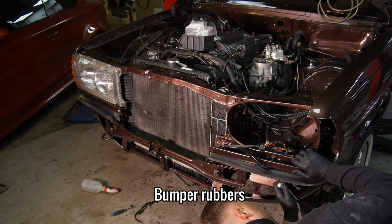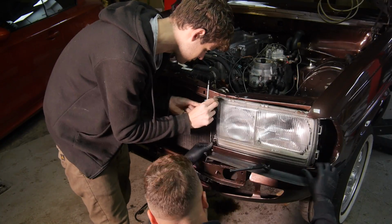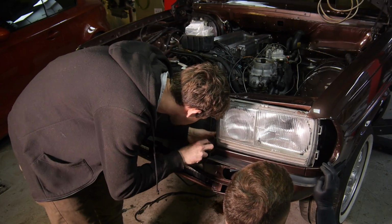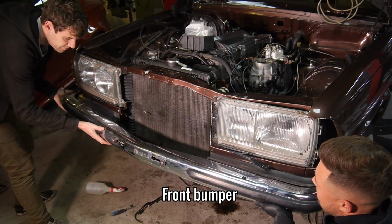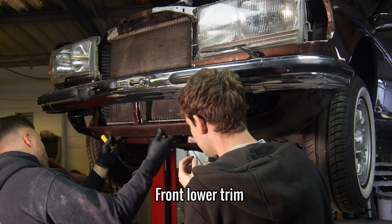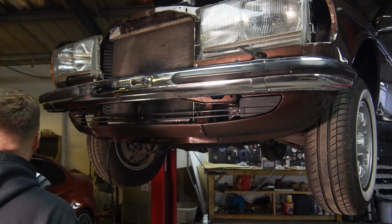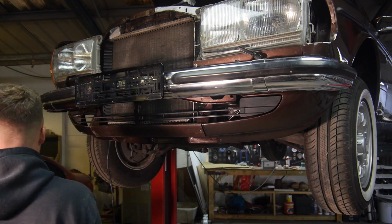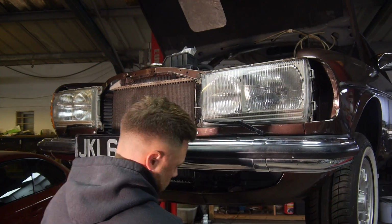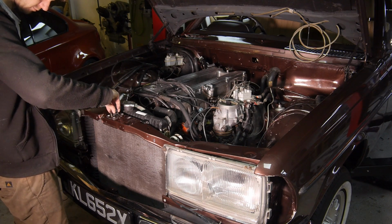Moving on, the bumper rubbers were added before the front bumper itself went on, followed by some of the lower front trim. Up next was the bonnet latch and cable setup, followed by the front grille and an engine bay weather strip.